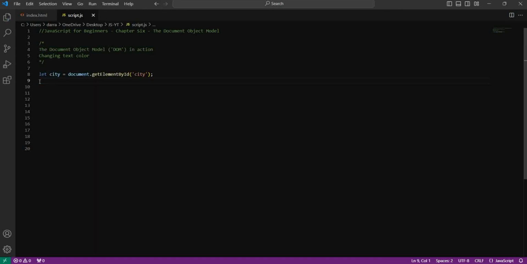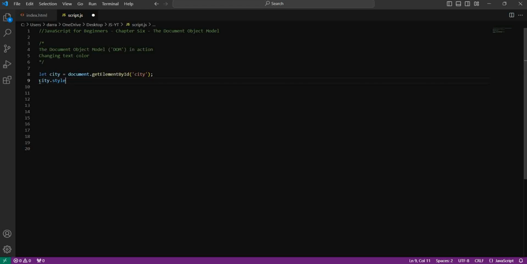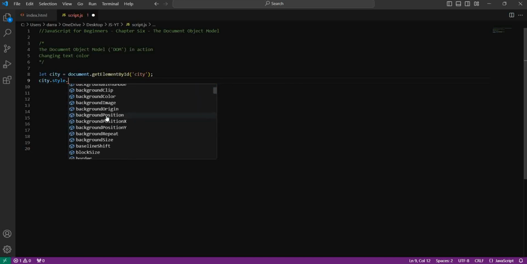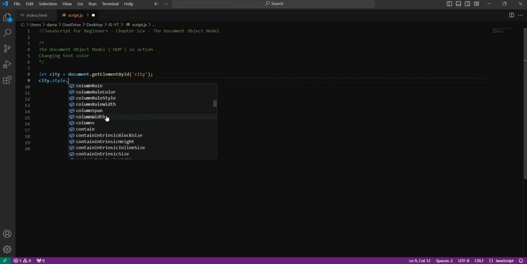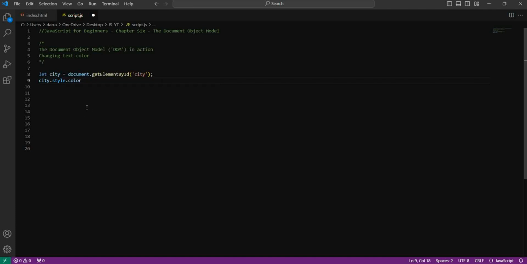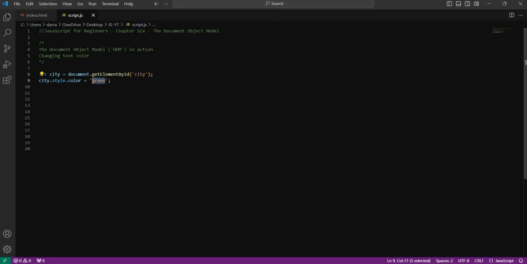So how would we change the color? Well, all you would have to do is say city dot and access the style property inside of CSS, and then with style, if you do the dot again, you're able to essentially access all of these different properties. So for example, eventually you'll see line height, etc., but we should also see that there is color. So city.style.color, and what I can do is assign that the value of green and semicolon to end our statement here. So if I save and refresh, we see Paris now green. It's a little bit difficult to see, so we can change that to be blue.